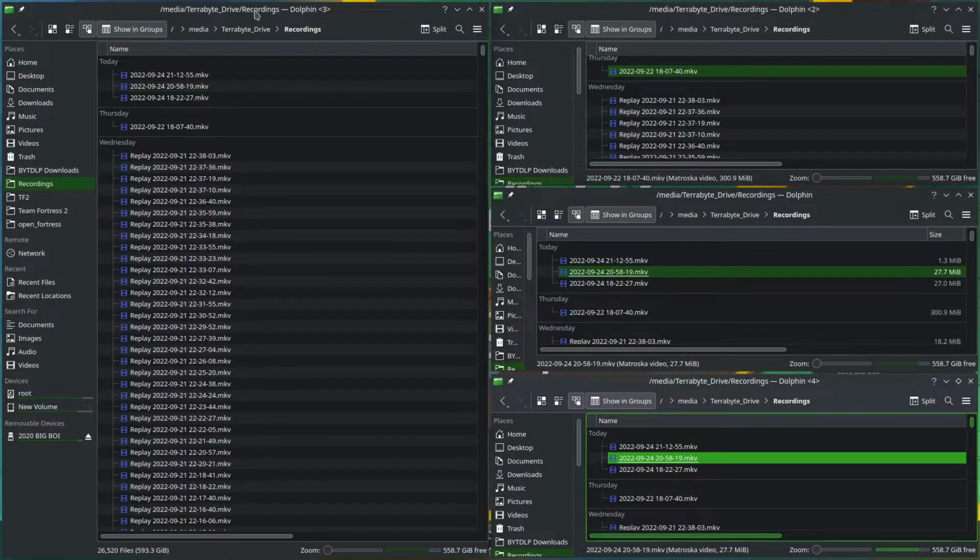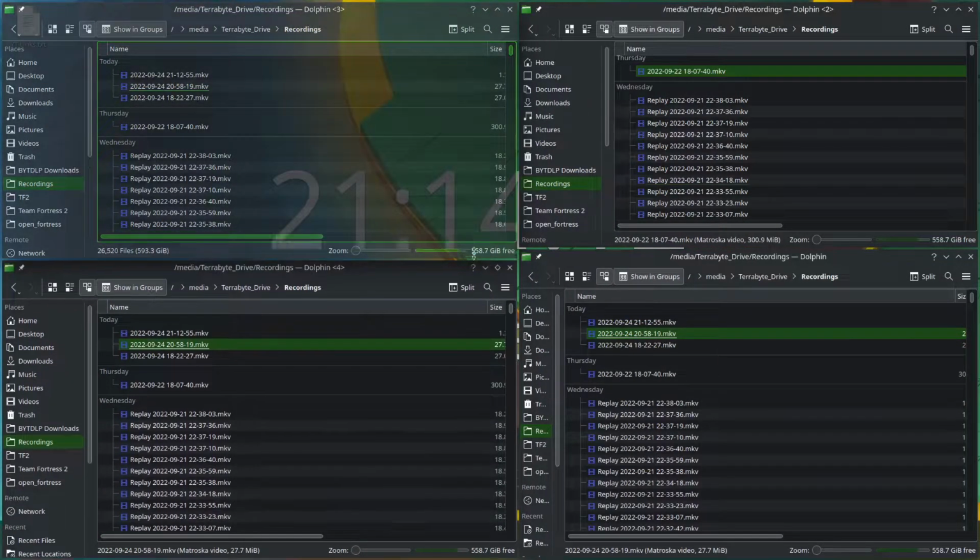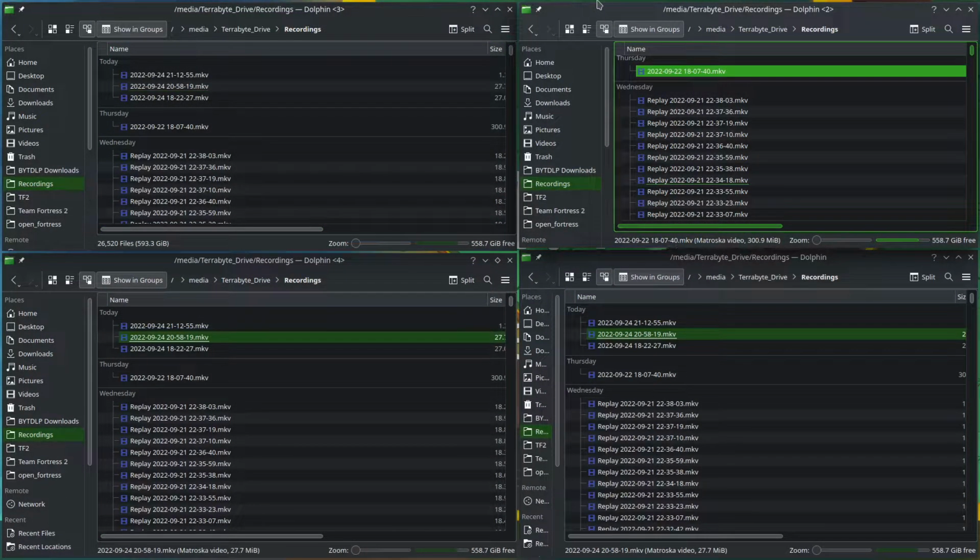So yeah, we've got this. Let's go back into quarter layout. I'll just fix this here. There we go. So we can't really use Meta+Alt because that's already used for jumping around like this. Meta+Control, that's taken up. Meta+Shift is to jump things between different screens, although it doesn't work with tiling. That's one of my first issues, that this overrides the default KDE function, which is bad.